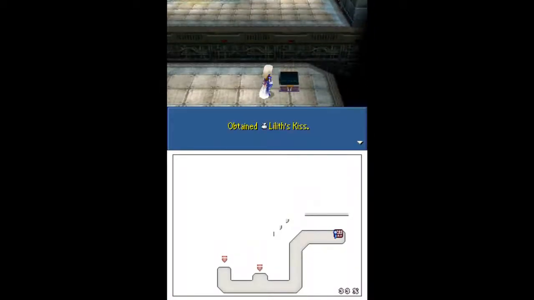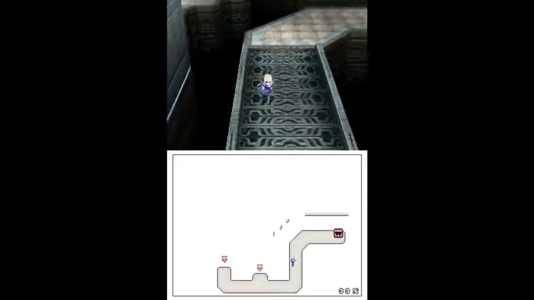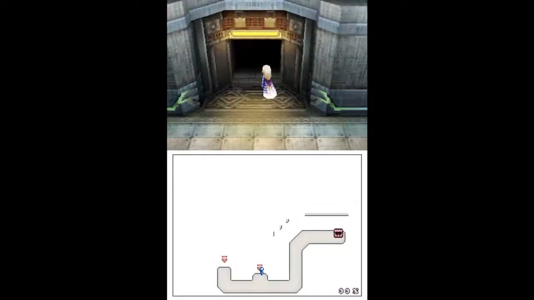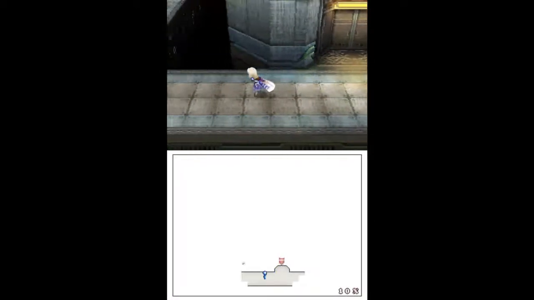And in this chest, we get a Lilith's Kiss. Yeah, that's an item that you use in battle that, when you use it on a target, it actually casts the Osmos spell. Not too useful, actually, because Osmos is pretty cheap to cast as it is, so I'll probably never use it.